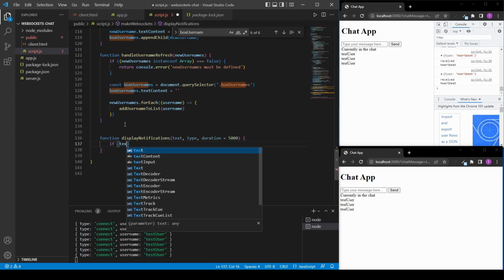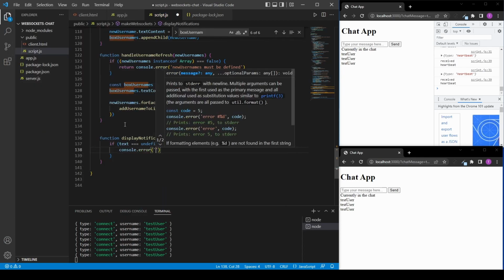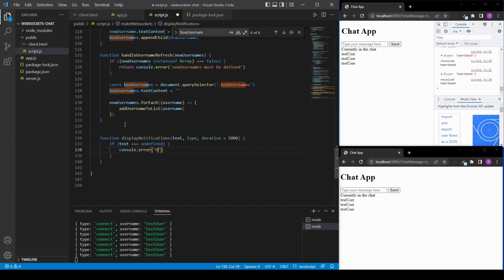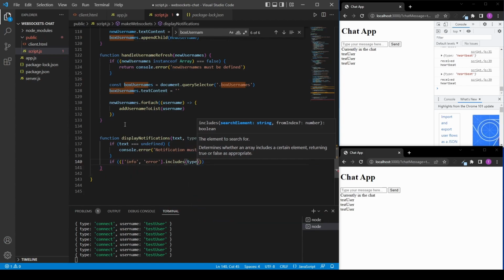So we start with the boring part, which means that we check all of our inputs. And if something is wrong, we just give an error message. Let's say that currently we'll support two types of messages. We'll support an info and then an error. And this array we will check if it includes our type.